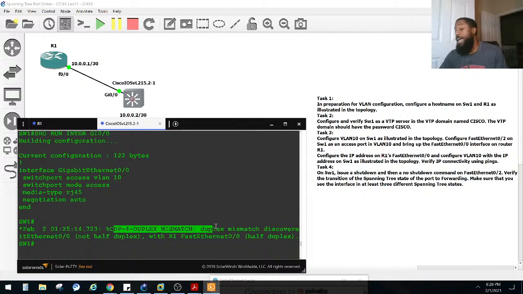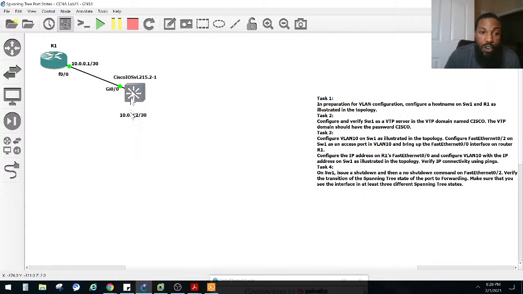NetworkBruh, dumb question. Eric, there is no such thing as a dumb question. Is the SVI always the default gateway of the subnet? I always feel like it's as best practice, but not sure. Not necessarily. You can have multiple SVIs on your switch. So right now, I have interface VLAN 10 on switch 1, and interface VLAN 10 is 10.0.0.2. His gateway is actually 10.0.0.1, if anything. So you can have multiple SVIs on the switch.